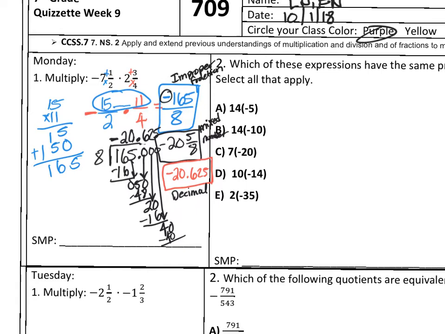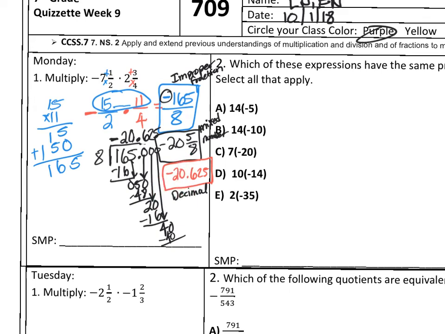I want this for every single day on Monday. I want you to multiply them. Multiply the fractions by making them into improper fractions. Keep the sign. Once you find the improper fraction, I want you to find the mixed number. After you find the mixed number, I want you to give me the decimal form. All three of these are equal. But you're going to get a check for this, a check for this, a check for this. And then you might get checked for showing your work. Actually, you will get a check for showing your work. So make sure you're mathematically precise.